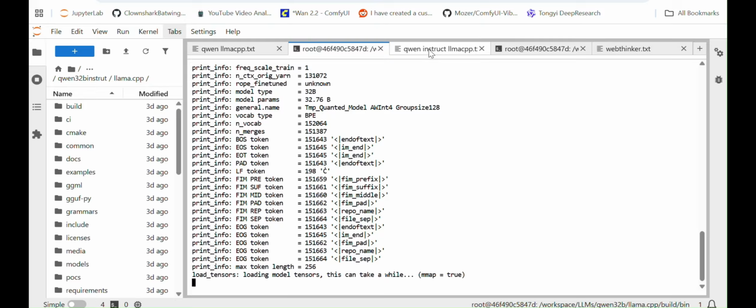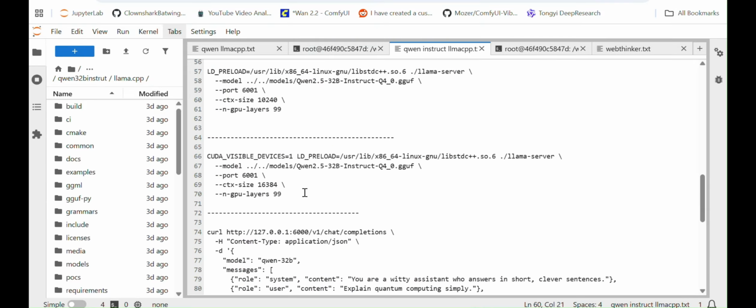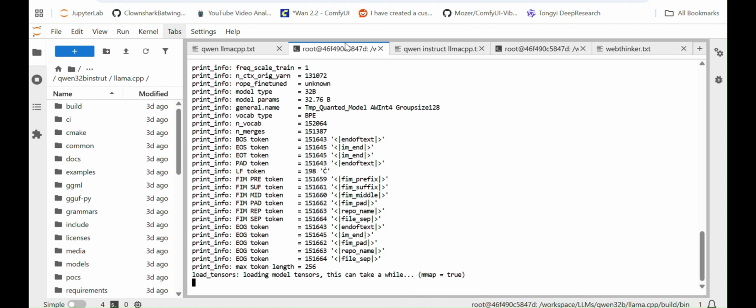So I'll run the LLM model for the Qwen instruct model. This is using CUDA device 1, the second GPU. I'll wait for this one to run. Let's see if it is able to load the model.